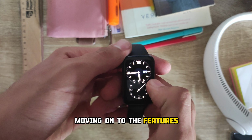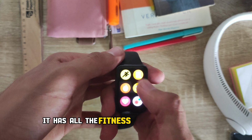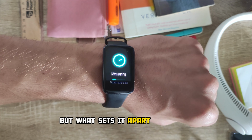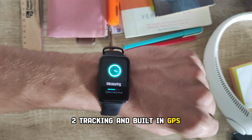Moving on to the features, this smartband is packed with goodies. It has all the fitness tracking essentials like heart rate monitoring, sleep tracking, and step counting. But what sets it apart is the SPO2 tracking and built-in GPS.